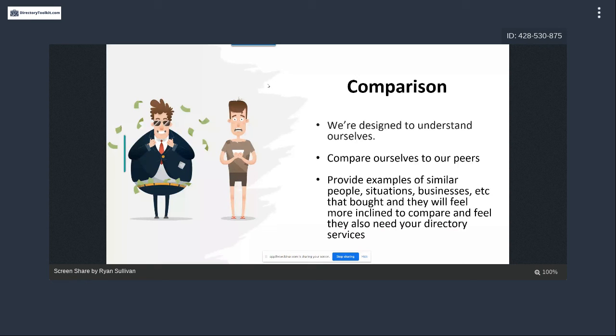As soon as they start checking all those boxes, that difference starts to decrease, and they actually start to increase their comparison tendency. And so if you don't give a reason to say why this is perfect for them, or give some reasons for them to check the boxes, they're not actually going to buy at the end, because they're not inclined to think that they need that, because they're just not really going to compare themselves to that. But as soon as you say, this is the struggle that every directory owner goes through, right? And you go, yes, I did that too. Now they start to compare themselves to everybody else and those problems and realize that they have that. And so when you offer up the solution at the end, they're going to be more likely to buy.